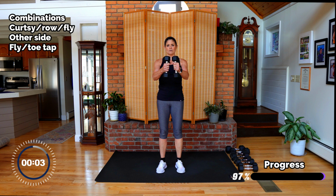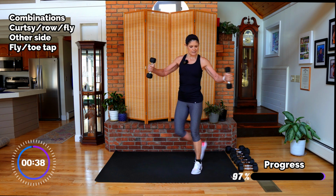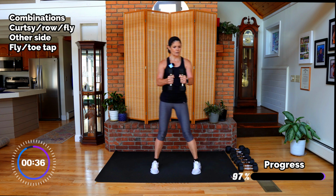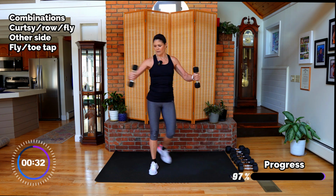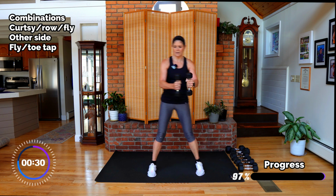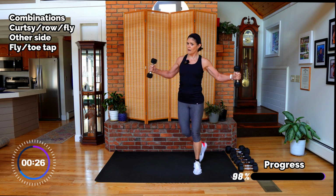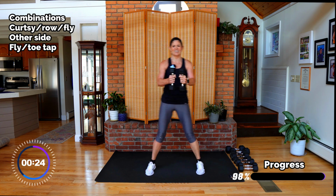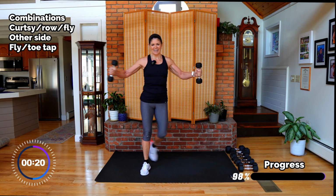Basically doing that fly move with the upper body. Bend in the elbows though, okay? Tap, really tap and twist. So you're kind of looking over that leading shoulder. So for you, right shoulder, left shoulder. This is tough. Come on. We're there. We're done. This was quick. I don't know. For me today, it seemed quick.